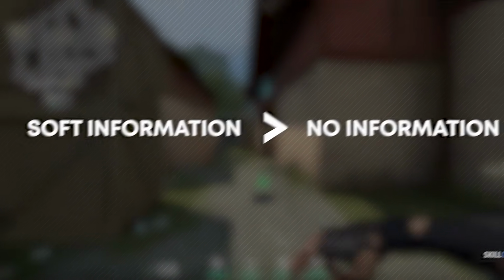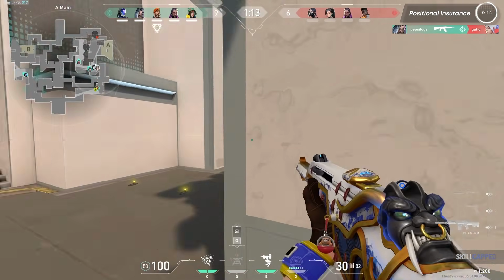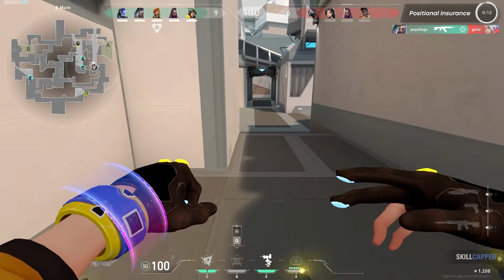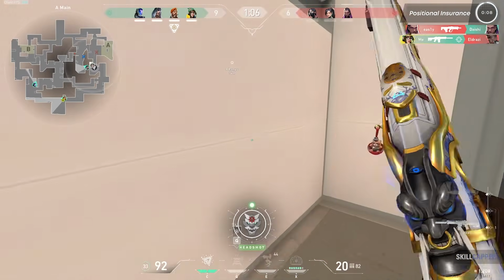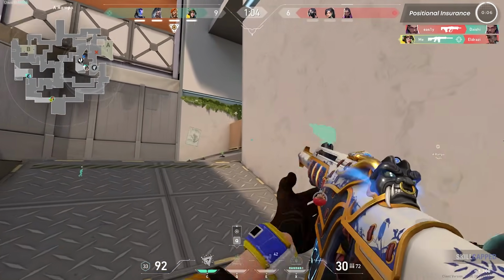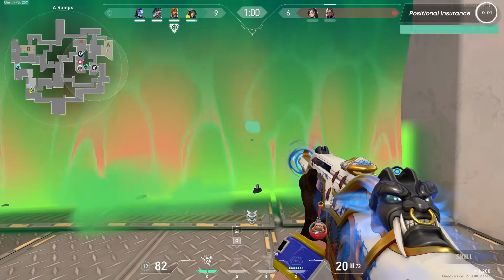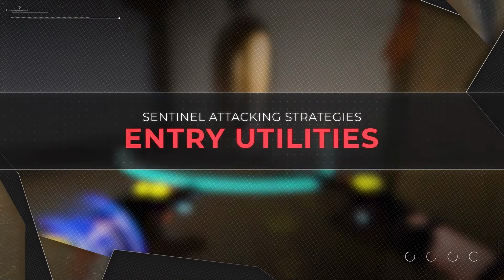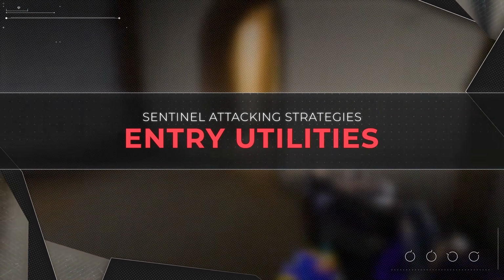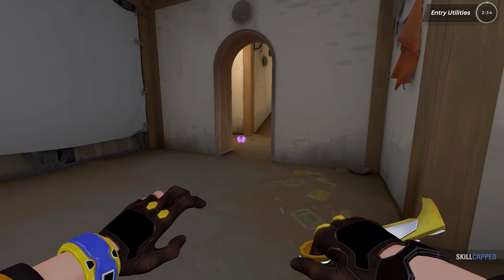You, as the Sentinel, may not have the strongest toolkit for creating aggressive opportunities to win over the round, but your strength lies within minimizing the number of positional weaknesses your team may have. However, even though your kit isn't specifically made for taking space, there are still some neat tricks you can use as a Sentinel to achieve this. With some of your utility, you're actually able to use it to clear certain angles for your team to fill in an almost pseudo-initiator role if needed.